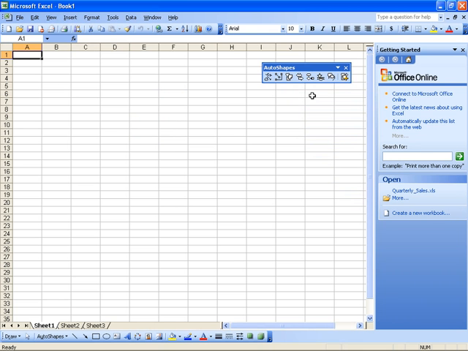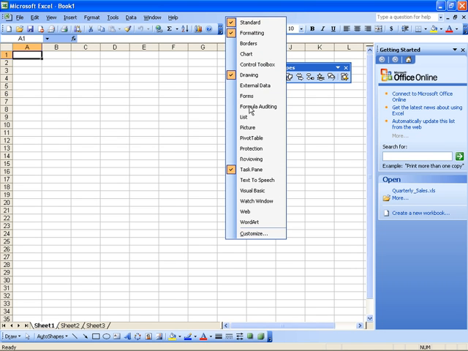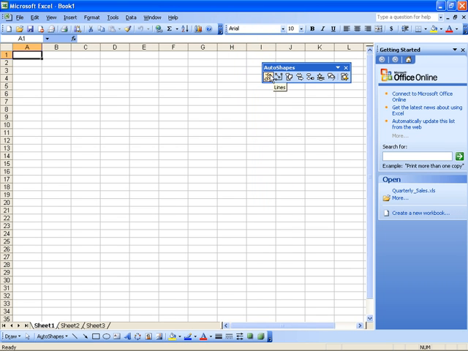And again, as a reminder, to bring up various toolbars, you simply right-click in an empty area of your toolbox or menu bar, and you'll see a complete list of the toolbars that you can open up. Right now we have our Auto Shapes toolbar here and the Drawing toolbar down here. Let's open up one of the Auto Shapes libraries and see what we've got. Well, let's choose the sun. And I'll click and drag a sun shape over here.